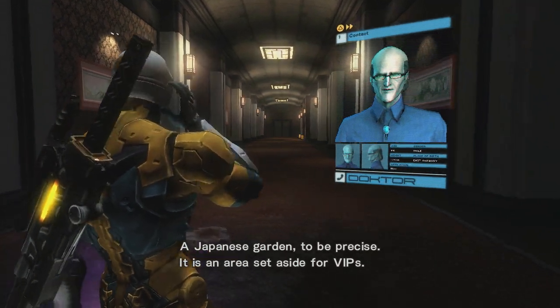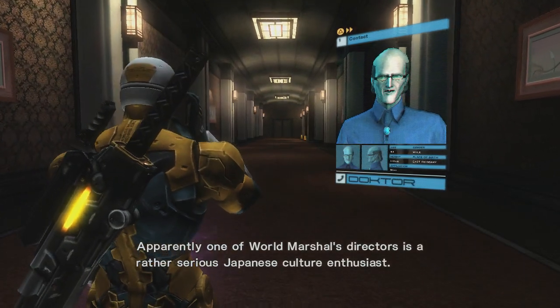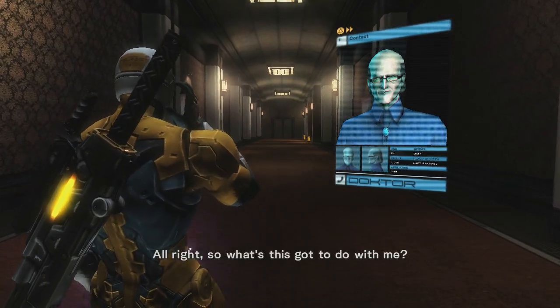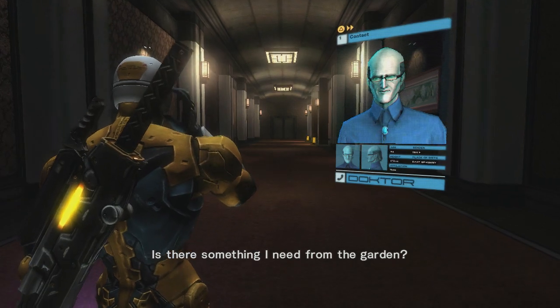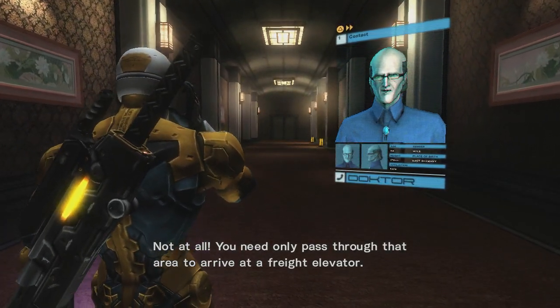It is an area set aside for VIPs. Apparently, one of World Marshal's directors is a rather serious Japanese culture enthusiast. All right. So what's this got to do with me? Is there something I need from the garden? Not at all. You need only pass through that area to arrive at a freight elevator.